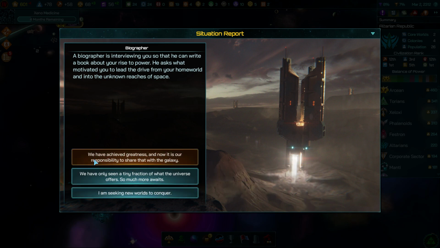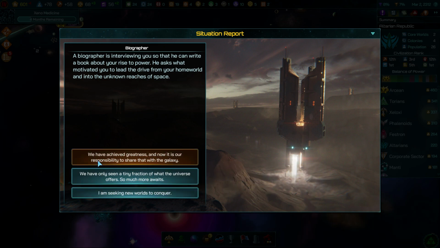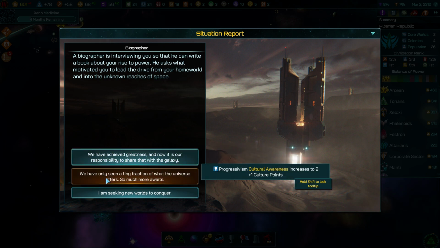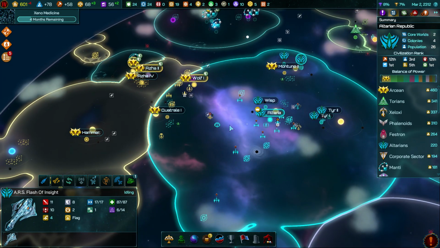So you get a cultural point regardless of what you say here. It's just what type of cultural awareness you want to increase. So I suppose we'd want to go after one of these two. We're not really totalitarian. So probably one of these two. I guess we'll go with this one. We're very progressive with our focus on technology.